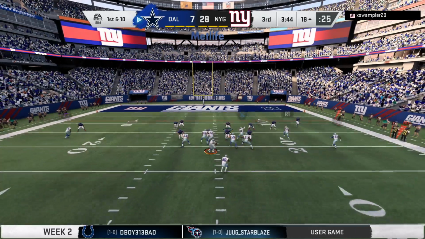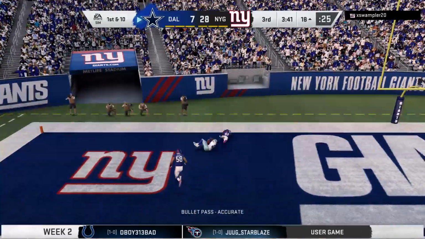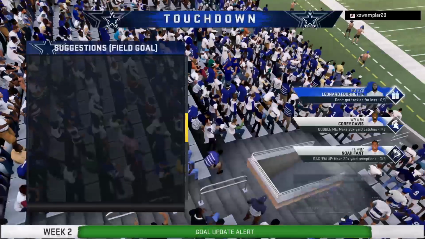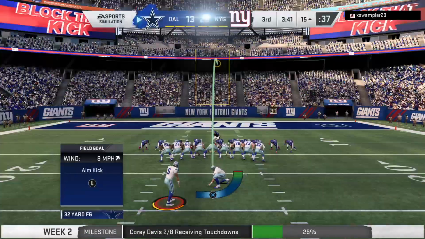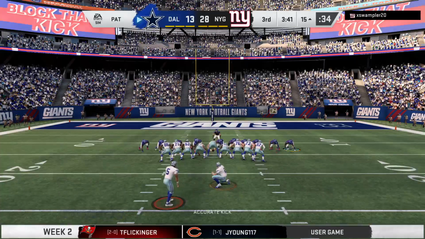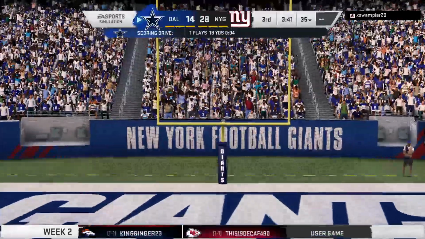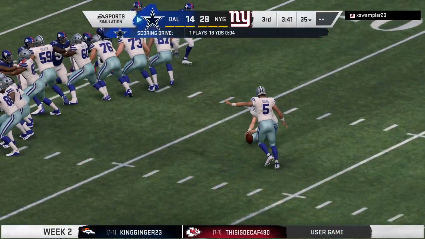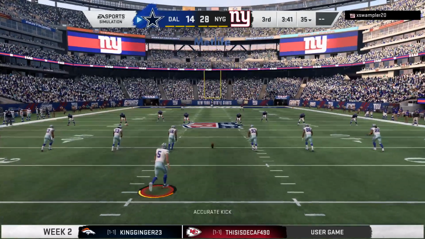Don't be scared. Following the interception, here's Prescott. And that is caught. Touchdown, Cowboys. Corey Davis, his second touchdown on the season. And the Cowboys use the short field to their advantage as they cash in for 6. PAT up and good by Rosas. And that cuts the lead to 28-14.